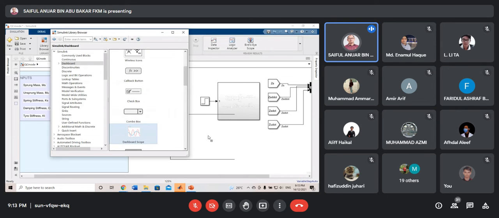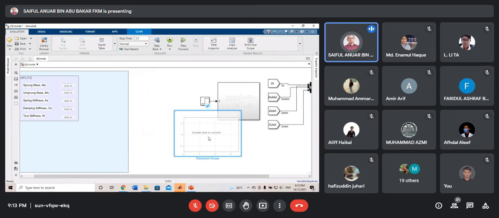Go to the dashboard scope. For the dashboard scope, when we click run, the result will be displayed directly in here. We don't have to double click the scope block, or the result won't appear in a black background of a normal scope graph. The result is going to come out directly here.